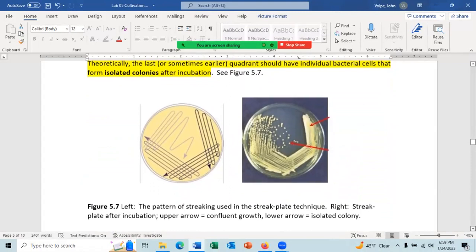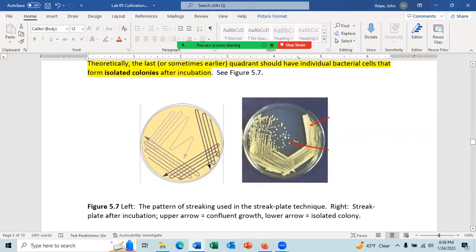And here we're using colony streaking on a plate. As you can see, we streaked out the bacteria first in sector 1, and then in sector 2, then in sector 3, and then lastly in sector 4. The point of doing the different sectors is that someplace along the line, you'll be streaking out isolated cells, which will be streaked out far enough that they'll give rise to isolated colonies. And in this case, it was sector 4 where that happened, but you don't really care where it happens.